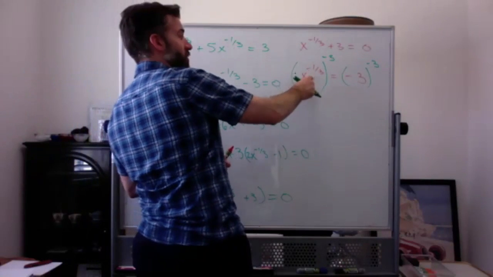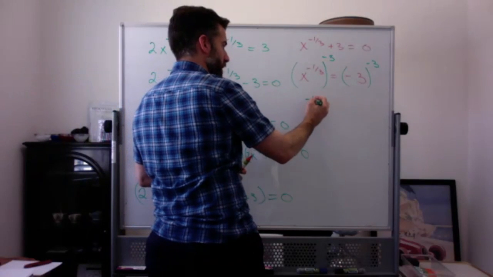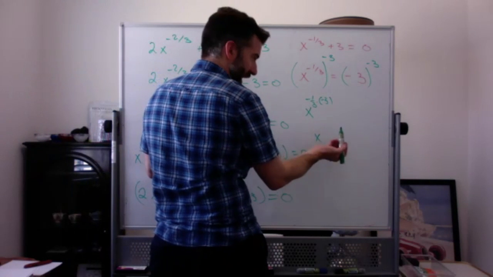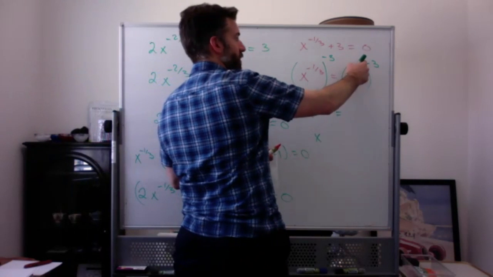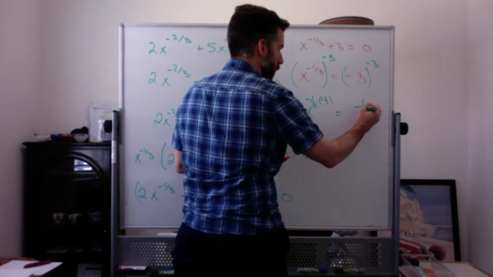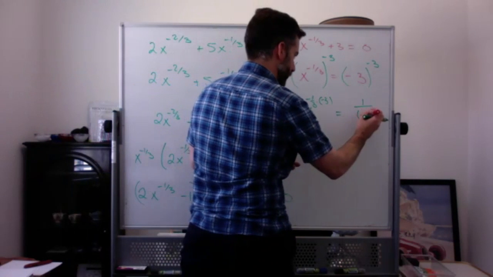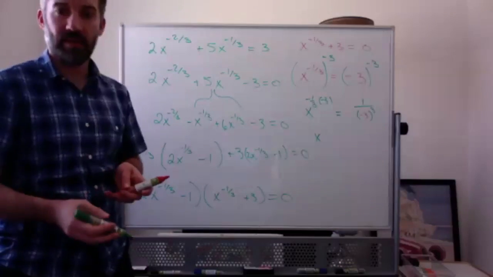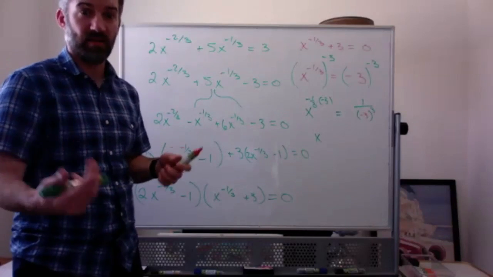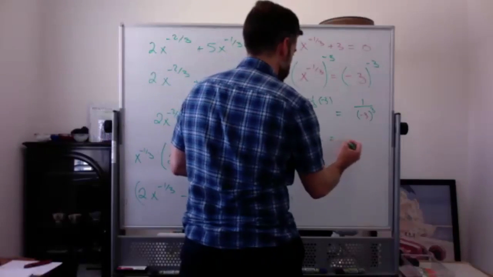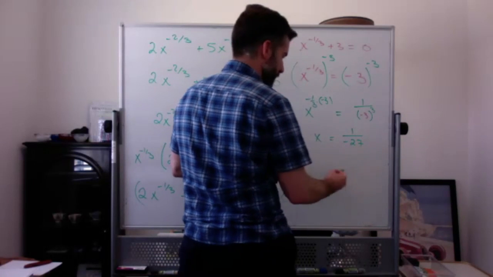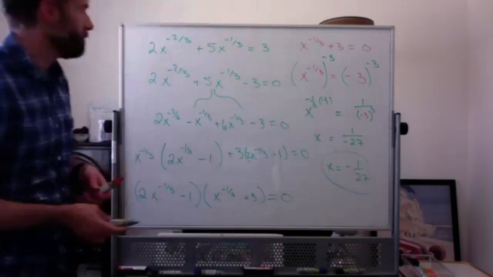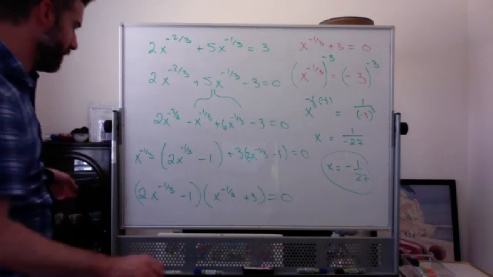So x to the negative 1/3 to the negative 3 is x to the negative 1/3 times negative 3, which is just x to the 1, or just x. Negative 3 to the negative 3 is 1 over negative 3 to the positive 3rd. And negative 3 to the 3rd power is negative 3 times negative 3 times negative 3, which is negative 27. Or as I would write, negative 1 over 27. The other answer, which I am going to erase now so we can get it.